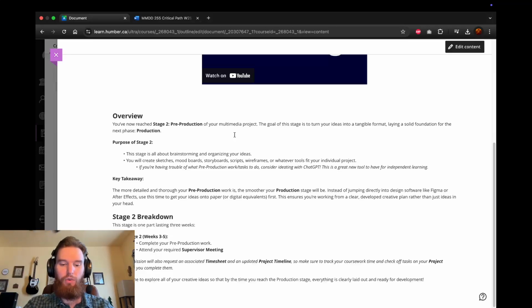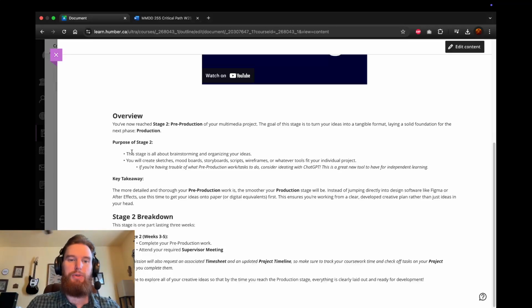Then all of the work you do in the pre-production stage helps build the foundation for the production stage so that you can then start actually creating final assets and refining them and making them nice and polished. And then that leads you to finalizing it with final tweaks and delivering it in stage 4. So you can really just see how each stage builds upon each other and how each stage is kind of there to just help you onto the next phase of your project.